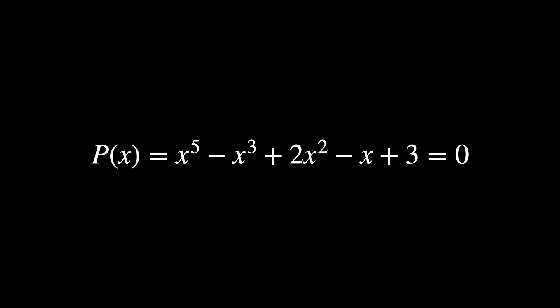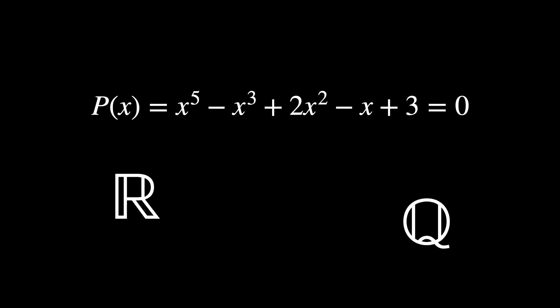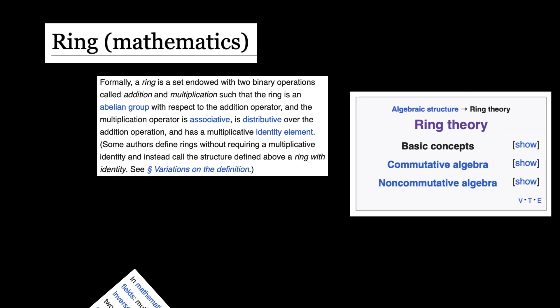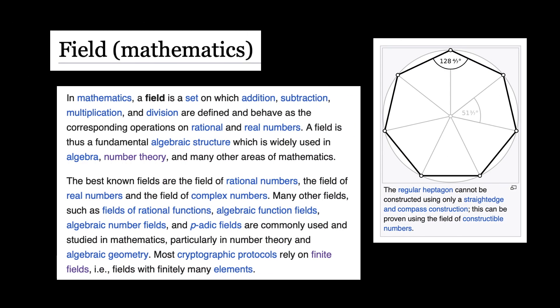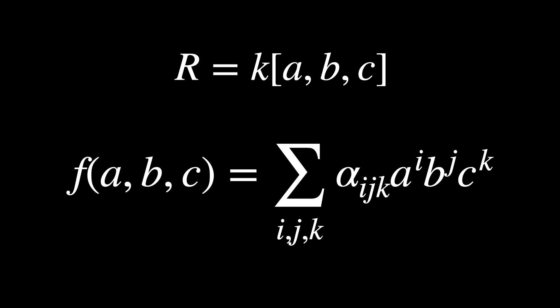And that's how we get to abstract algebra, which is basically an expansion of rings and fields. Consider the polynomial equation x to the power of 5 minus x to the power of 3 plus 2x squared minus x plus 3 equals 0. In the field of real numbers, or even rational numbers, solving such high-degree polynomial equations exactly, or finding roots explicitly, is generally impossible using elementary algebraic methods, or even ring and field operations alone. Emmy Noether is considered the mother of modern abstract algebra. She developed theories that clarify the structures of rings, fields, and algebras, and introduced key concepts in the formulation of abstract algebra, such as Noetherian rings, which are fundamental in the study of algebraic structures.